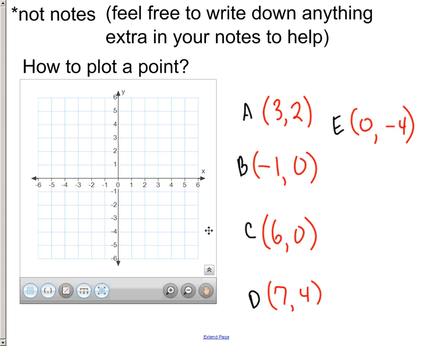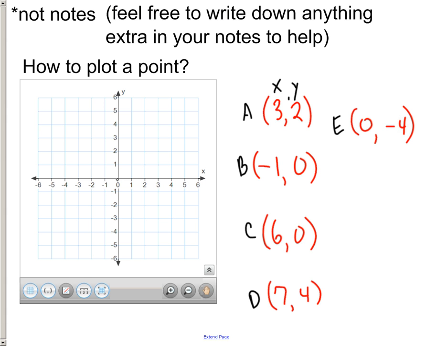So now when we go to plot these, we're going to put a little point to represent it, and then we'll write A right beside it. So let's go plot point A. We go to positive 3 on the x-axis because remember, x comes before the y. So we use the x value, the 3, the first number, to go to that spot on the x-axis.